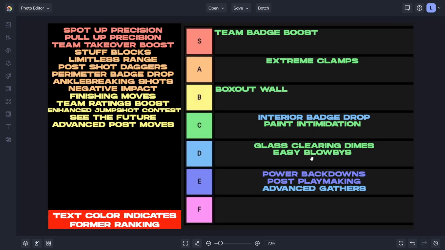Next, we got easy blowbys moving down from the C tier to the D tier. My reasoning behind running this takeover in the first place was if you're someone who's maybe isoing, and this is all 2v2 related, to be honest with you, because getting drive-bys and ISOs for 2-pointers are really good on 2s. If you're doing efficient things and just dunking the ball really cleanly, then it makes sense to do so.